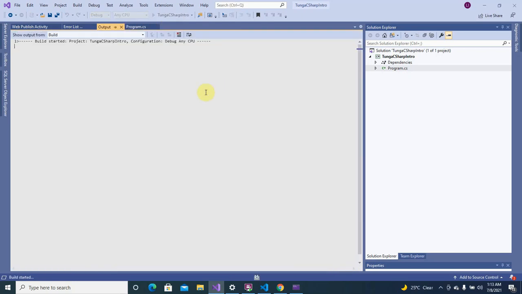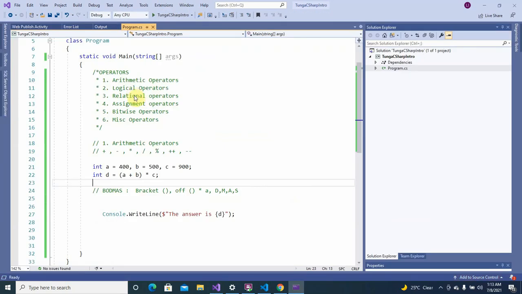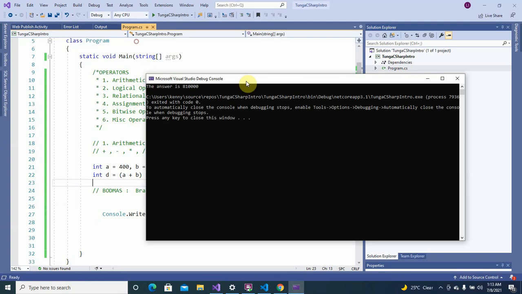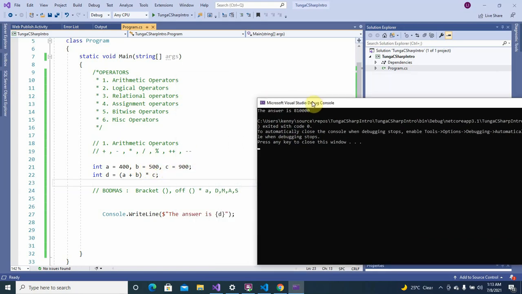If you build that, then you would see the result. So you can see this result is 810,000. That's 900 times 900, right?